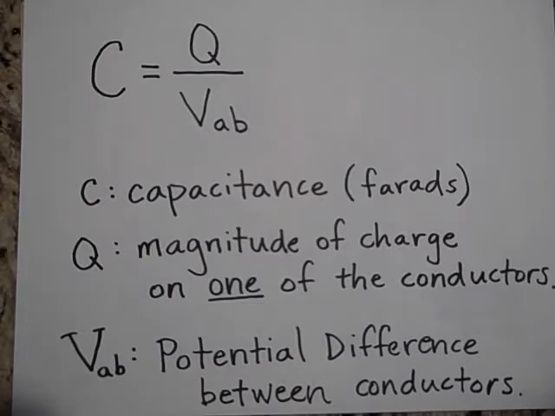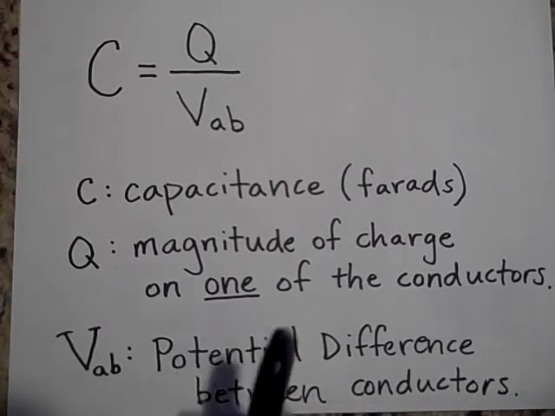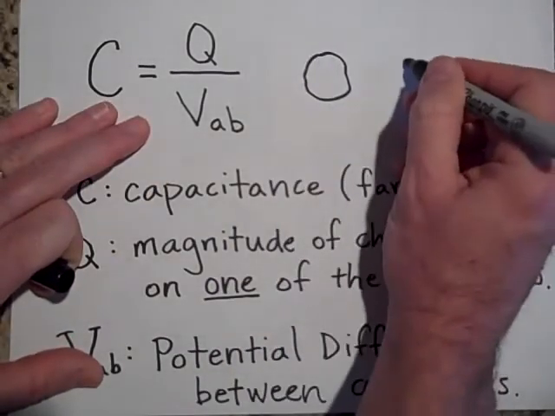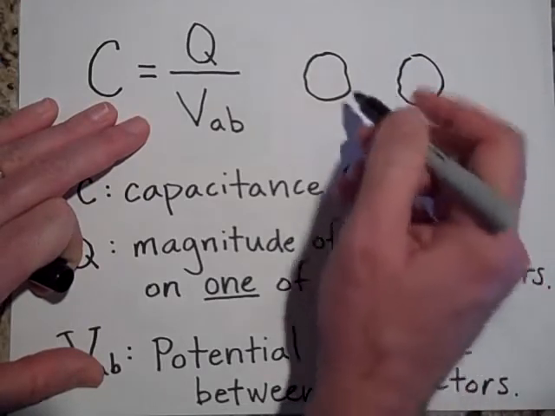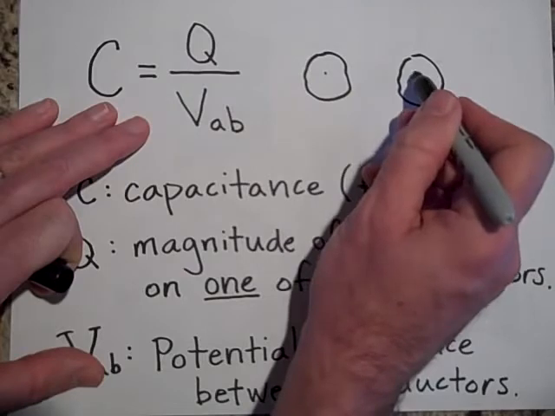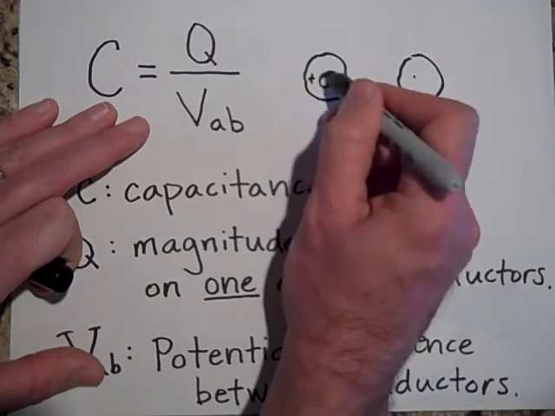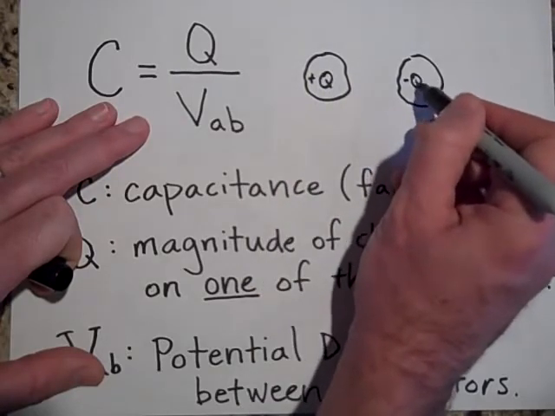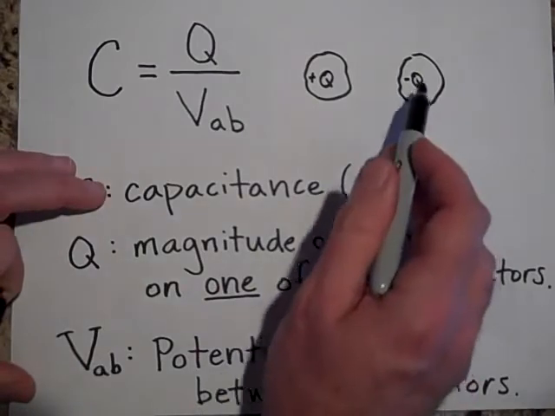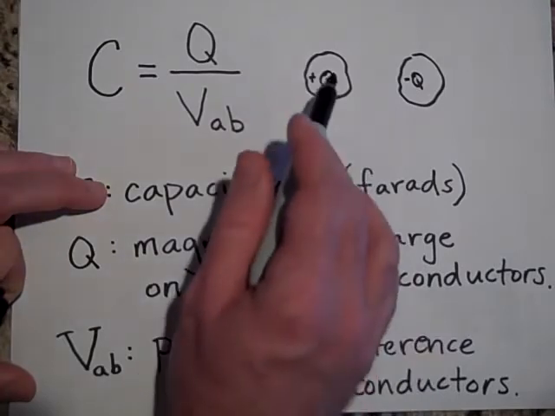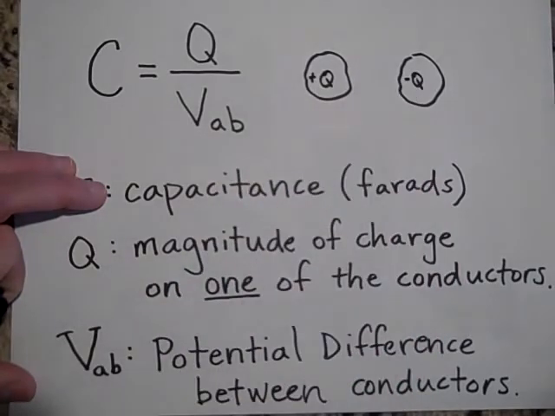Okay, so in this unit and for this course, what we're going to do is take charge off of the one conductor and put it on the other conductor. So if we have a conductor here and another conductor here, this will be air. When we take charge off of this one and we put it on that, if we take electrons from here and put them there, then this is going to gain a positive charge and this will gain a negative charge, but they'll be the same value in magnitude. So if we take 100 electrons from here and put them onto there, then this will have the same magnitude of charge as that.